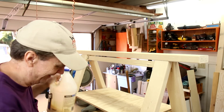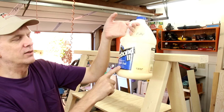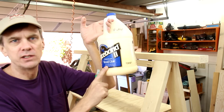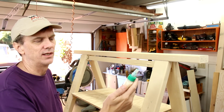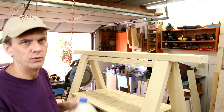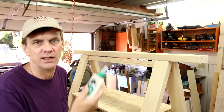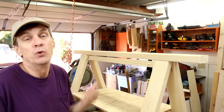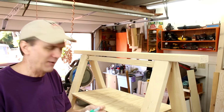But it always works great, and I got to looking at it and it says it's excellent water resistance, ideal for exterior applications. So this would have just been fine. This one, it just is waterproof, so I guess it's waterproof, water resistance. I don't know if that's just word games, or I guess this is intended if you're gonna go underwater with it, in which case it doesn't matter if you have black lines showing all the time. But I really wish I hadn't used this.